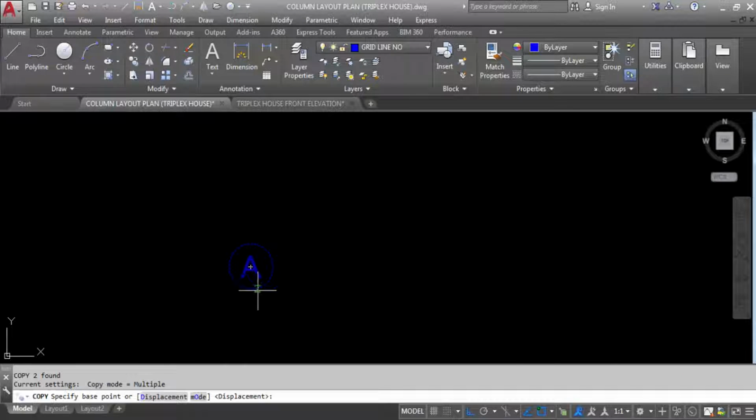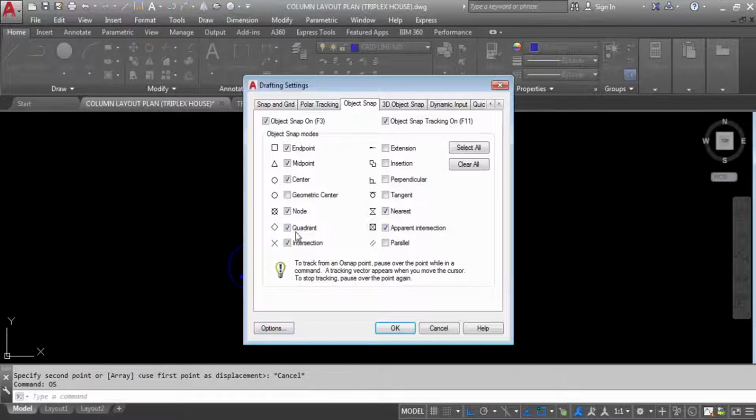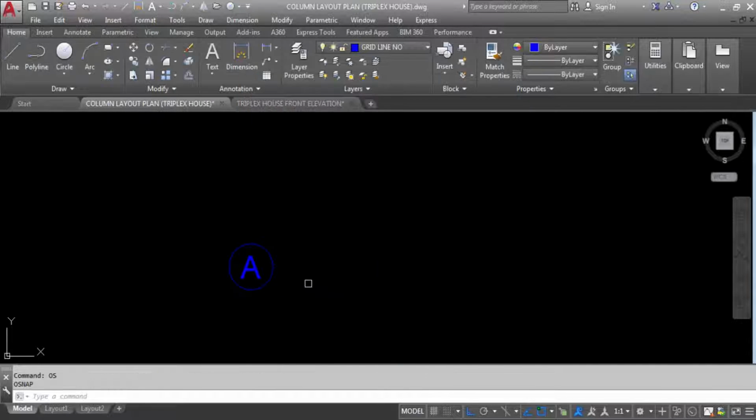So this point, you can see this quadrant point is coming. I will show you. If this will not come, go to object snap. This you have to check. Now if I'll uncheck this, I'll copy. You can't see this. See that quadrant option.